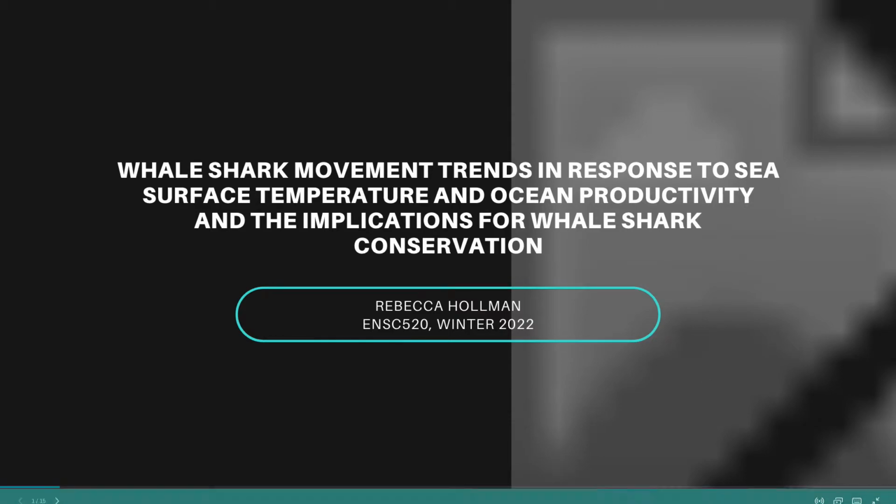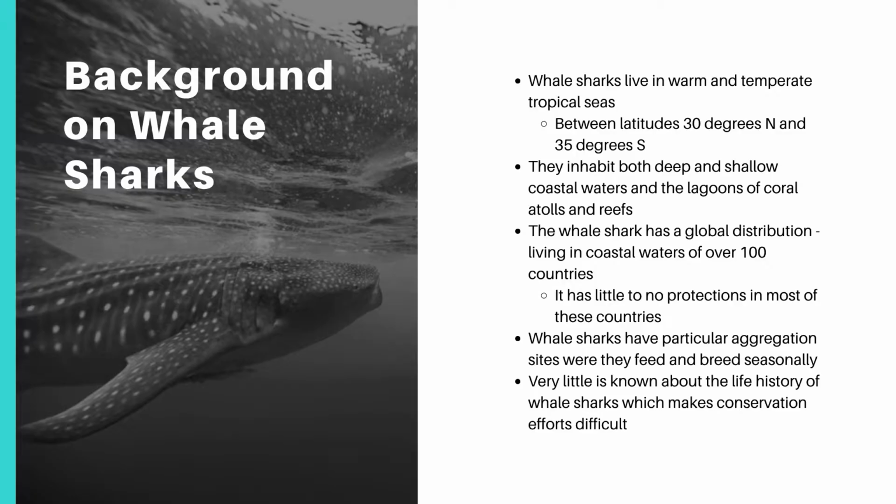Hi, my name is Rebecca Holman, and my case study is focusing on analyzing whale shark movement in response to remotely sensed sea surface temperature and ocean productivity, and the implications of that for future whale shark conservation efforts. I had you do this case study in Google Earth Engine to visualize some data trends in whale shark movement patterns and try to interpret them and make some conclusions about what those visual trends might mean.